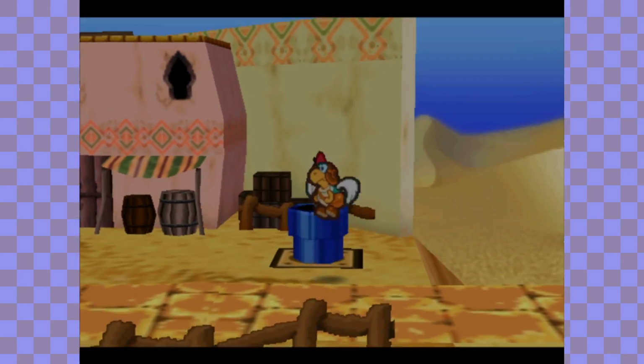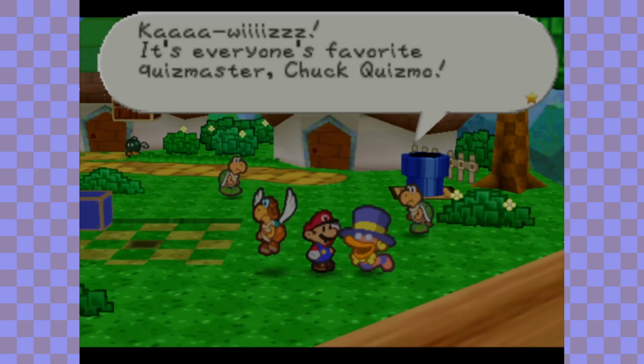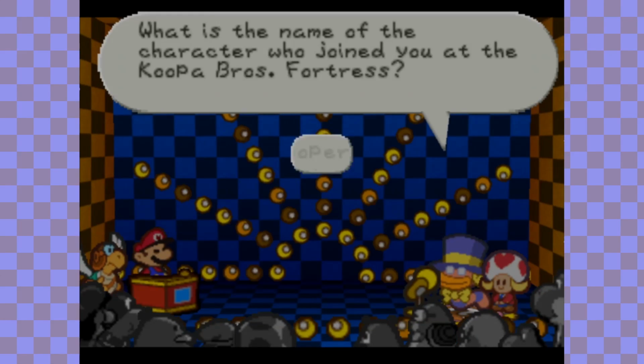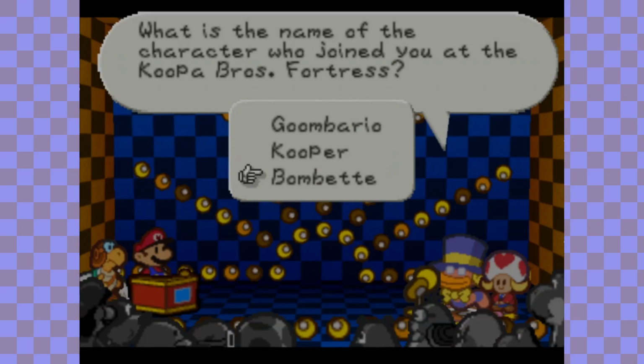So with that, here comes the grind. Okay, Chuck Quizmo, what do you got for our 16th question? What is the name of the character who joined you at Koopa Bros Fortress? It's Bombette.